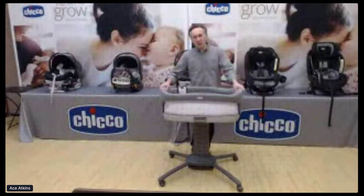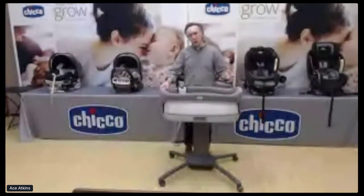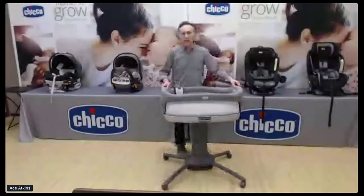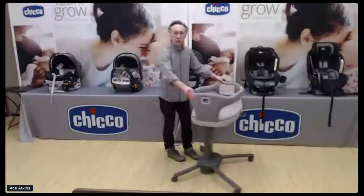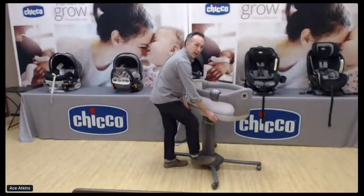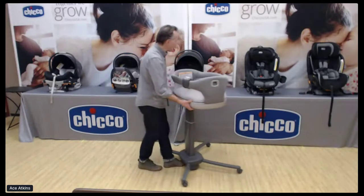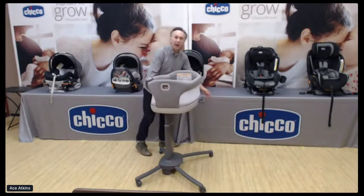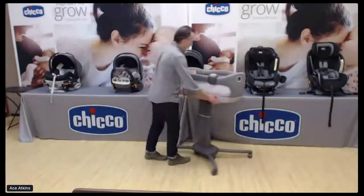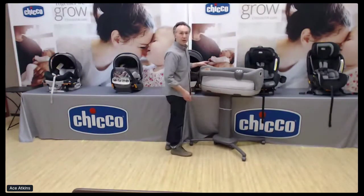This one is not really a travel unit. This one is a 3-in-1 that has a co-sleeper function. So the first function you would want to know about is that you can move it around easily on its wheels. There is a height adjustment in the back that allows you to very easily and quickly regulate the height. And then if you imagine that this table is the mattress of your bed, what you would do is approach the bed, regulate it in height, and slide it right over the mattress.